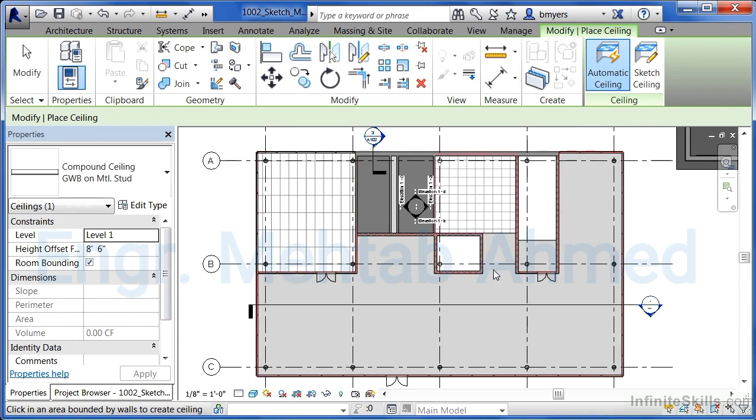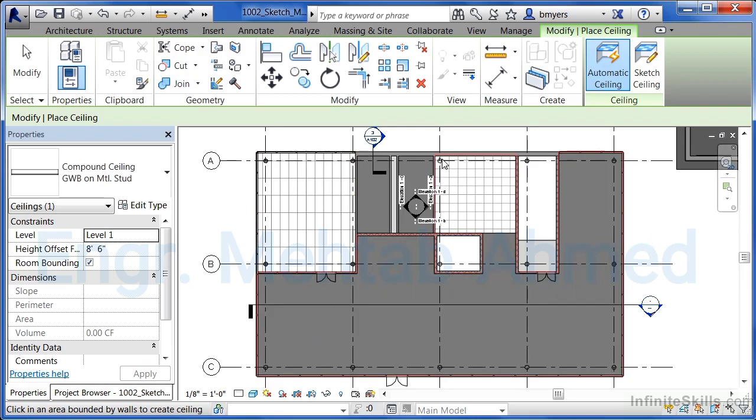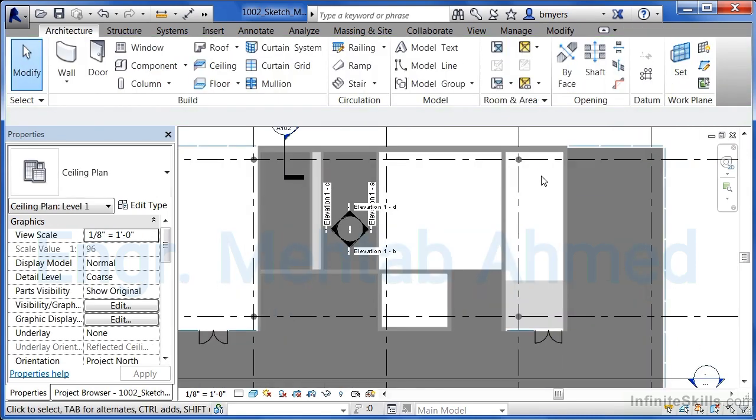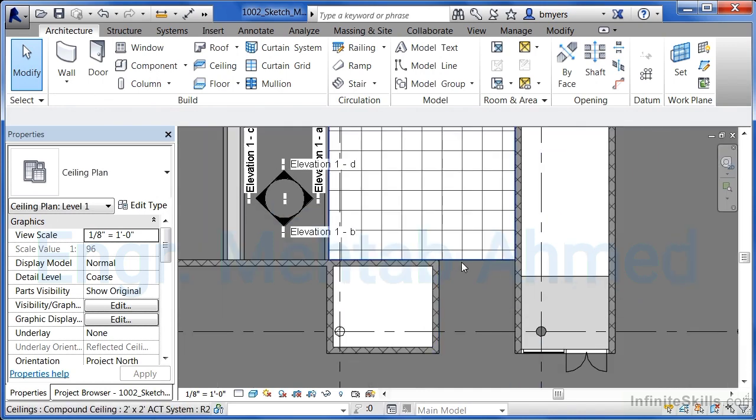Click right inside of the space. We can see this is all turned gray, but even though this pattern hasn't changed, I can tell you that there's actually two ceilings inside of this space. I'm going to hit escape right now. Now I'm going to put my mouse over the edge of where I know a corner of the ceiling is at. And I'm going to press the tab key to try to select my different ceilings.